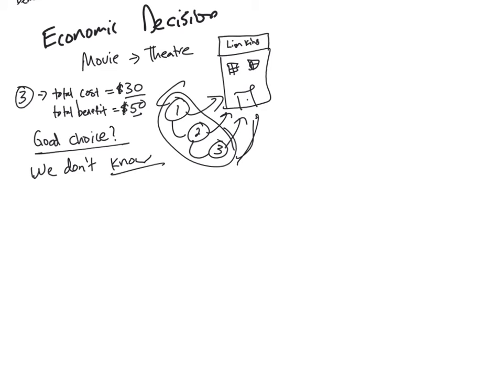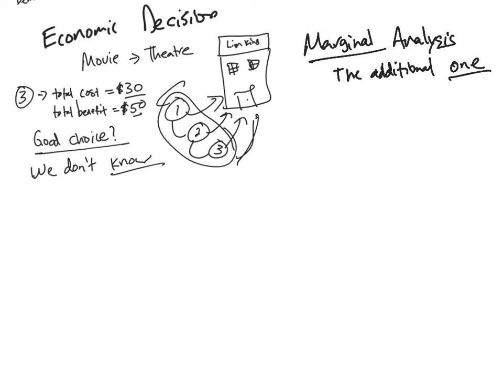And so what we call that is marginal analysis. Right? Marginal means it's like the last one. It's the additional one. So we assess it one at a time. We assess it marginally. And all microeconomics is continual assessment of one good at a time. Is one more worth it?